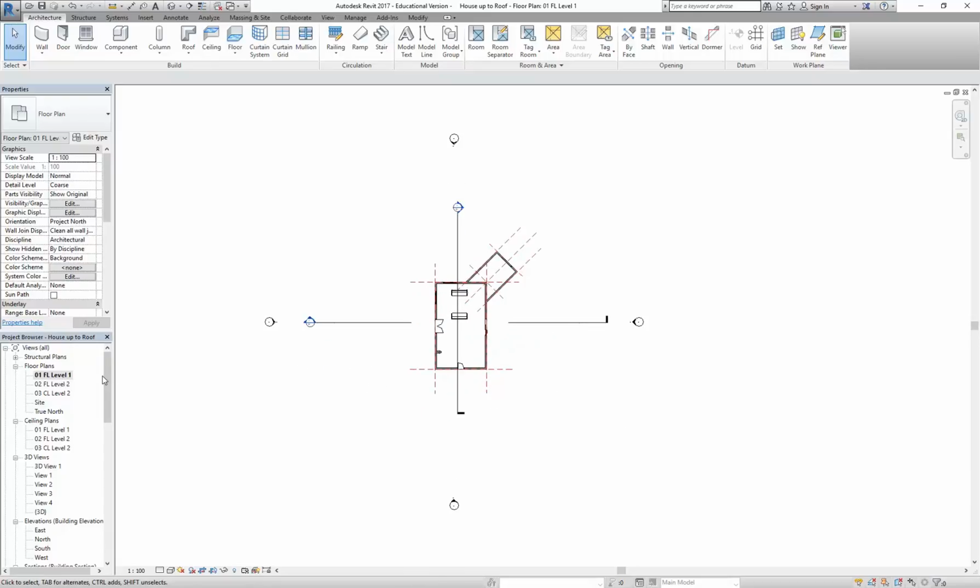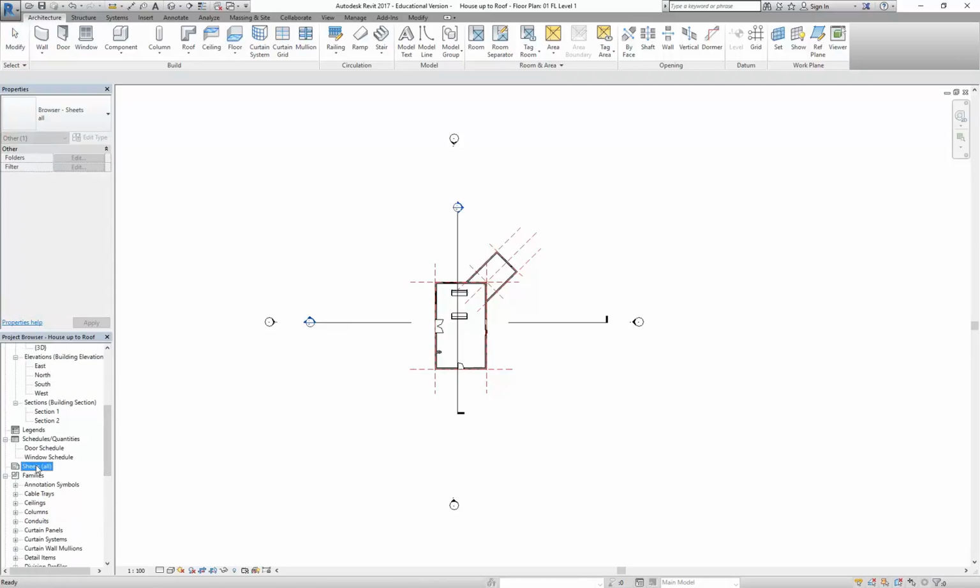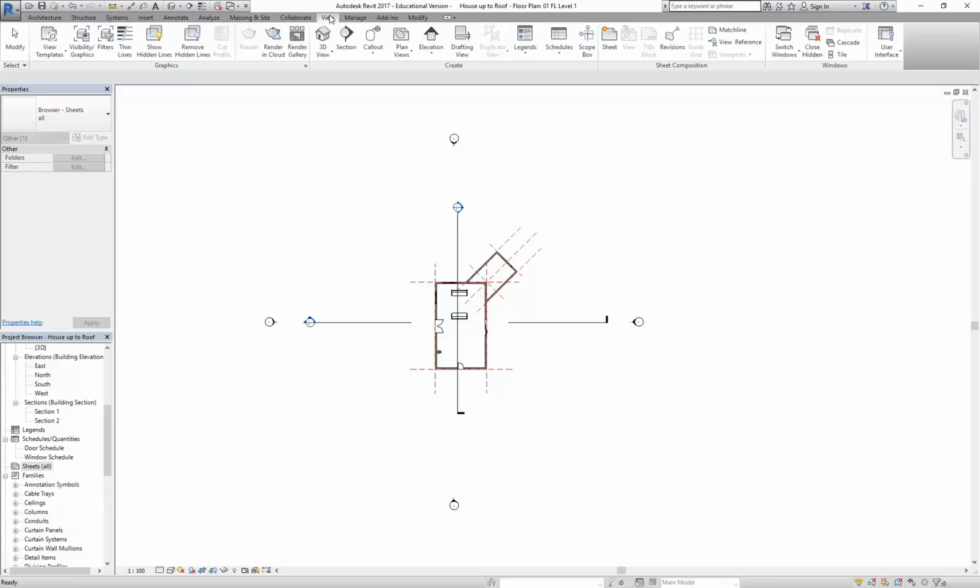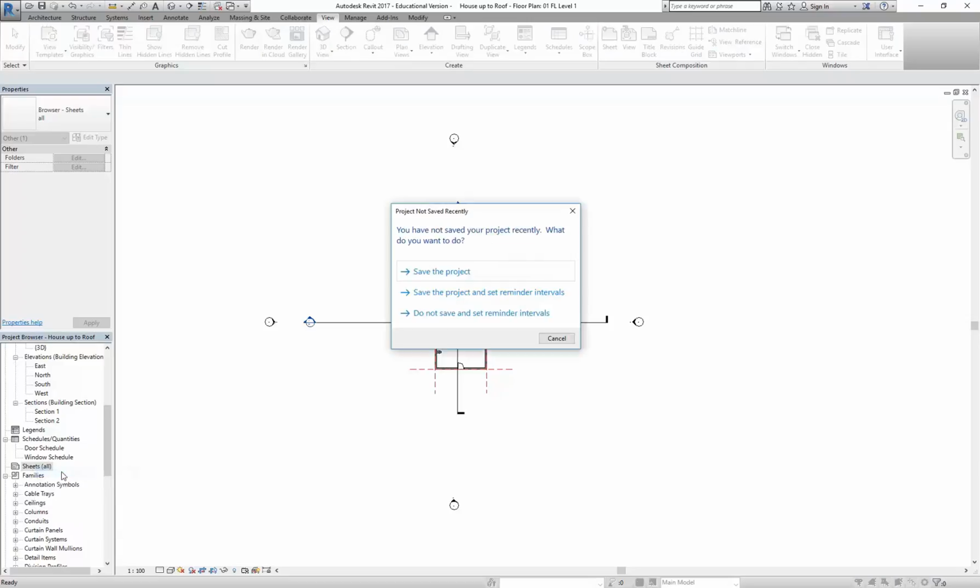So I can easily go and make a new sheet and then put those views onto the sheet with the better page size. So the easy way to make a sheet, which is where you should be starting to set up your pages, you can right click on the Sheets All category in your project browser and then go to New Sheet. Another way, if you go to the View tab, you'll see there's a Sheet button there as well. Does the same thing. But again, in the project browser, you're going to be working in this Sheets All category anyway, so that's usually the quickest way. Right click on that, where it says Sheets All, then you can choose New Sheet.